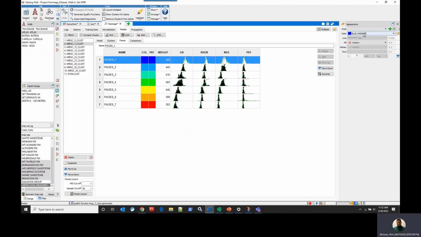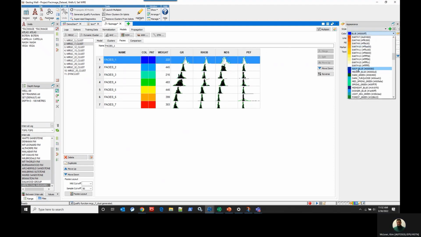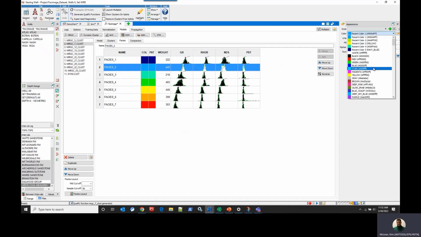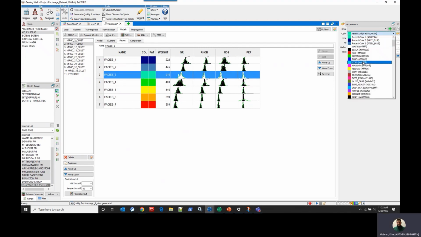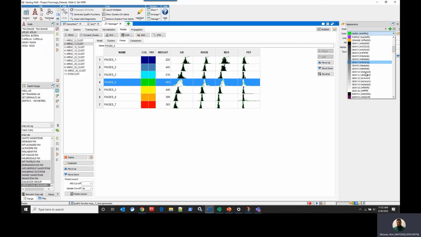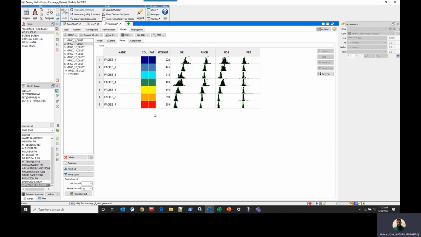I'm going to change facies 1 to a darker blue, make this one a steel blue, this one a cyan, and this green more of a sea green. Okay. That's completely optional. You don't need to do that. But for me, the default colors get a little bit muddled, so I just want things to stand out a little bit more.